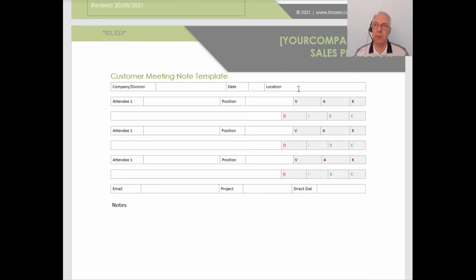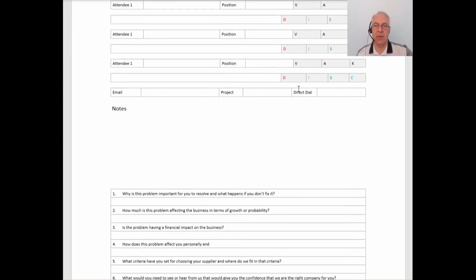Next up, customer meeting note template. If you're not taking notes when you're meeting, and this could be a face-to-face meeting, although it tends not to be in SaaS, but if you're doing a Zoom or a Teams call in a SaaS sale, you need to be taking notes all the time. And here's a simple meeting note template.